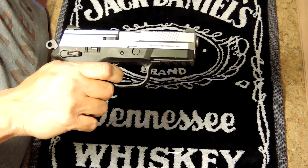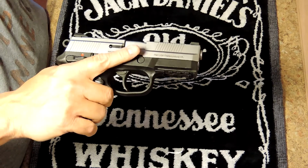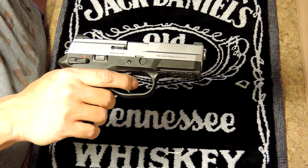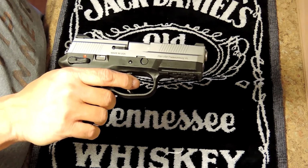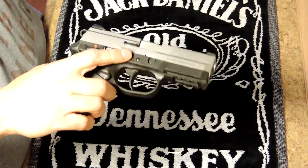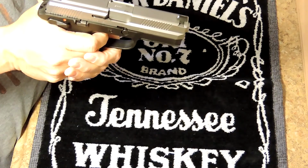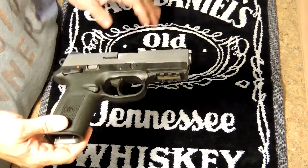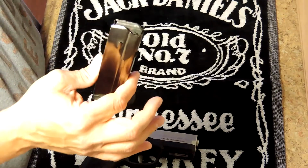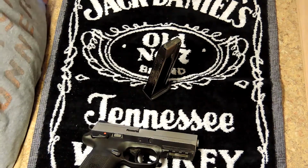The hammer, if you had to actually pull it for double action, the trigger is not bad, although I find very much that I'm about a 50-50 shooter if I've got to pull that hammer all the way back. But that's to be expected without lots and lots of practice, I would imagine. But I do get 50%, and the next round is ready to go. It has the hammer back, and that trigger, it's not too far off of a nice 1911 trigger. And the crazy part about when I bought this pistol, it came with 3 magazines, and I don't know many manufacturers who sell their guns with 3 magazines. So that was a really nice feature.